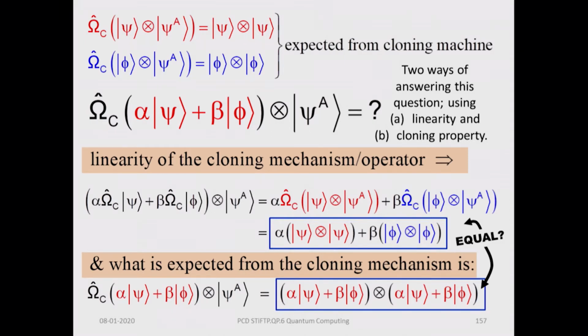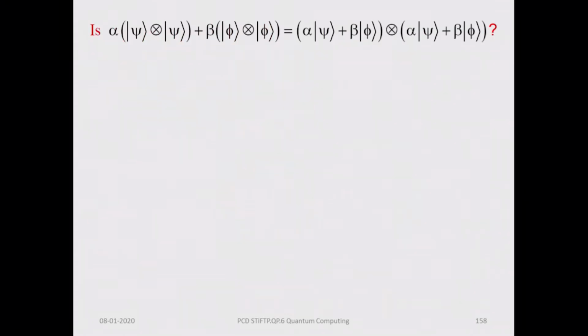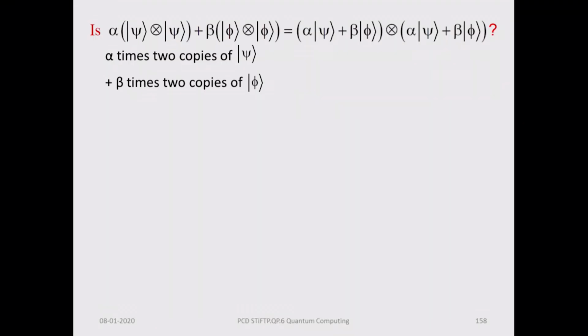Okay? So, we are going to ask if what is in the upper rectangular box is equal to what is in the lower rectangular box. Are the two results exactly the same? So, let us ask this question. If the left hand side is equal to the right hand side, so the same two terms I have written here at the top of the slide. And now you can spell out what these terms are, and you recognize that on the left hand side you have got alpha times 2 copies of psi and then beta times 2 copies of phi. That is what you have on the left hand side.